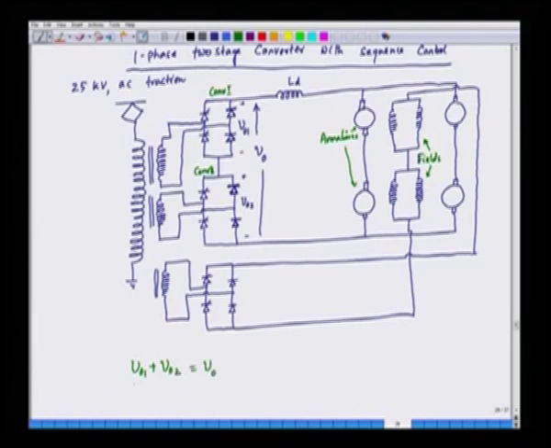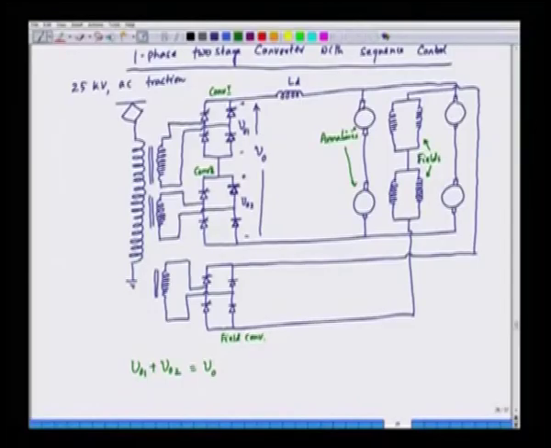So, if the individual converters are 0, the output is 0, and this is the field converter, which is only supplying the field side. We have 4 fields here, and the 4 fields are supplied from the field converter. If we want to keep the field current constant, we can operate this field converter at a constant triggering angle. The field converter is only to control the field winding current, which can be kept constant if need be.